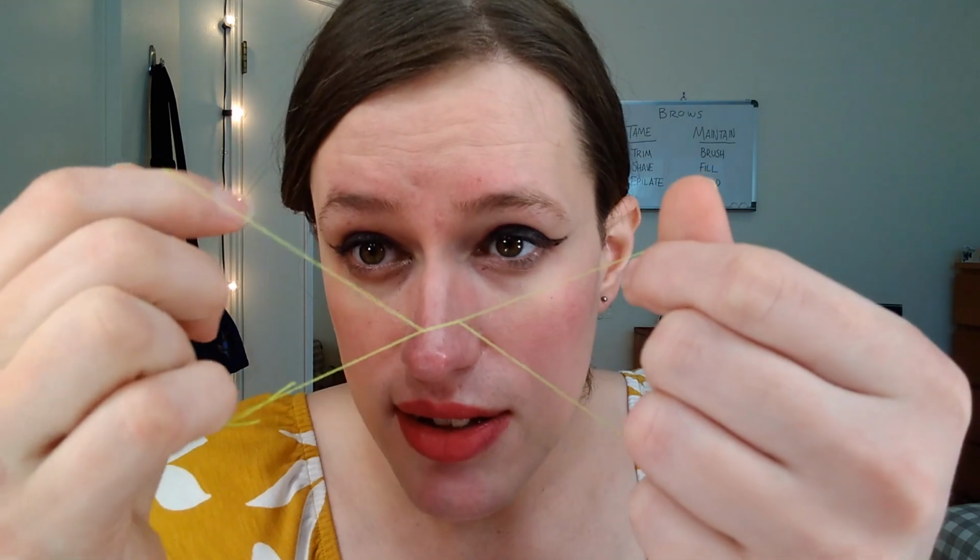Got a length of thread, it's probably about 2 feet all in all. We've got a loop that's less than a foot. We're gonna hold our fingers, we're gonna give it 1, 2, 3, probably let's go for 5, 6 twists. So you can see it makes a big X with a spiral in the middle. That spiral is key because we can manipulate that by opening and closing this loop.